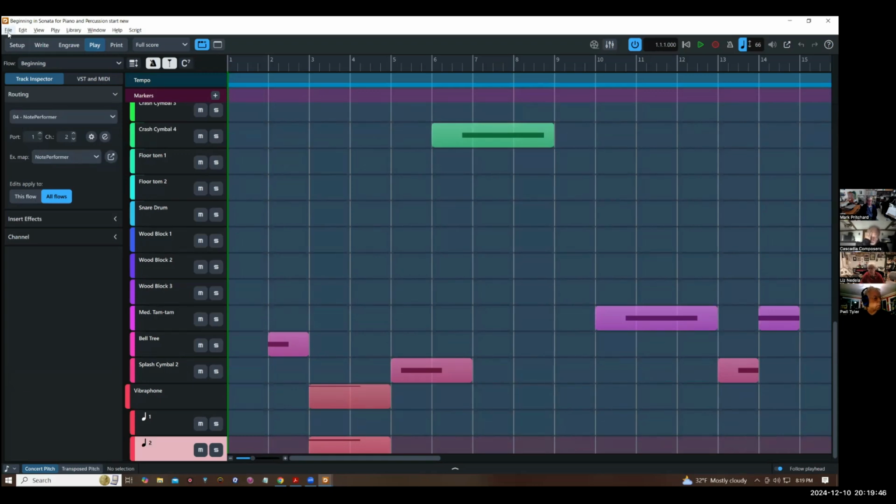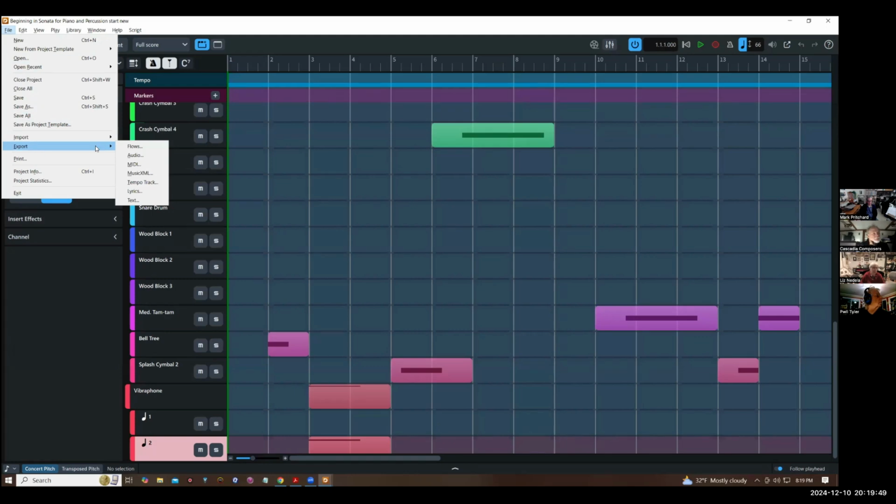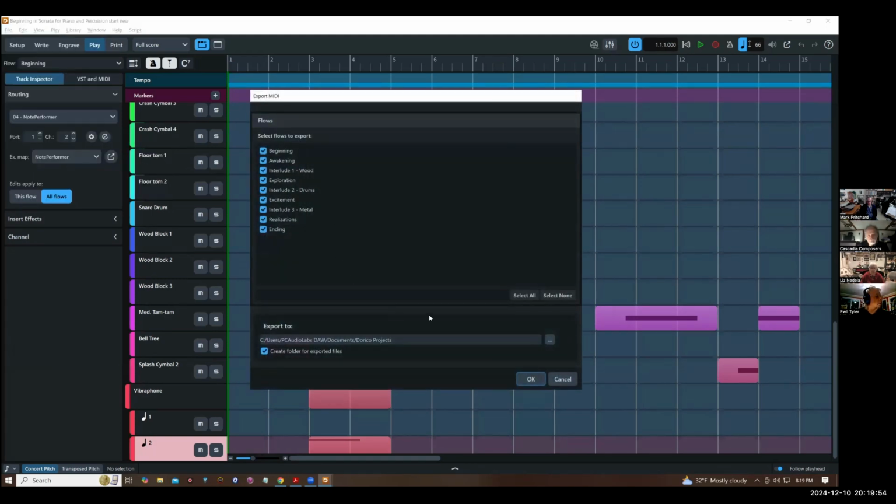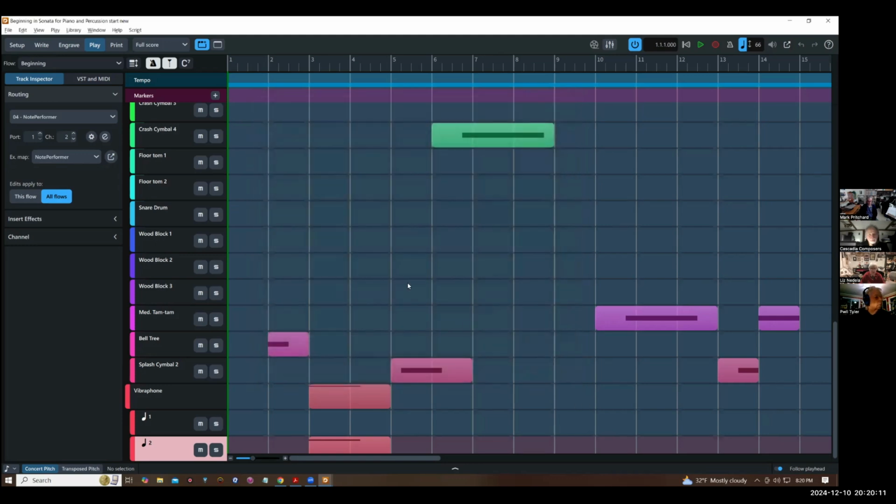Now, to get the sound out of here, there's an export function, of course, and you just choose audio and choose where to export it and which sections, which they call flows. A movement in Dorico is a flow. And so these are all the sections of the piece. So you would export it, and then that would become your mock-up, quote unquote, the sound file that you can play back. But this is where that is all set up in terms of what sounds are going to play back.